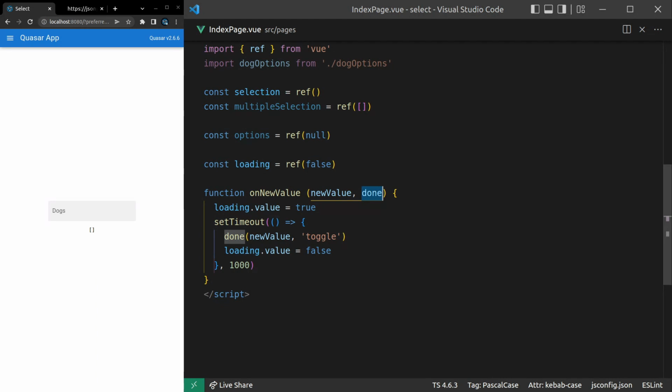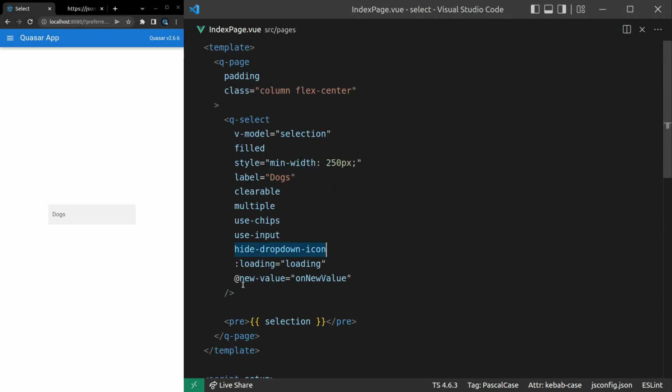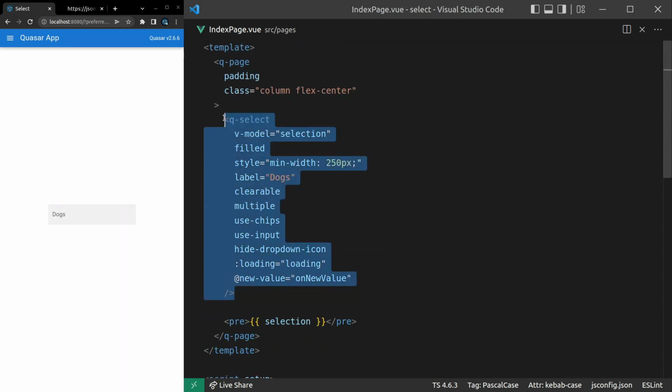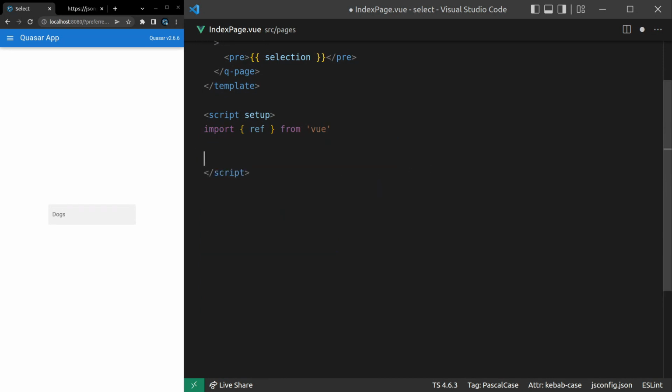So the last thing I'm going to show you is how to do native form submit. Need to make sure I cover this in every video. And I might actually get rid of this entire QSelect and we'll do this pretty much from scratch. So yeah, let's do this. I'll get rid of all of that and quickly smash out some code here.